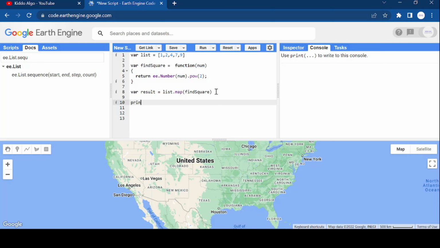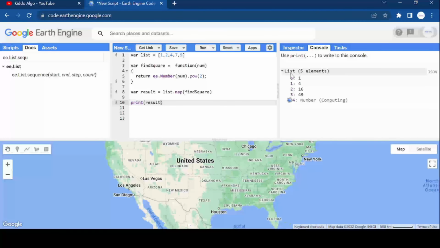So now if I just print result, you will see, yeah, the result displayed 1, 4, 16, 49 and 81.